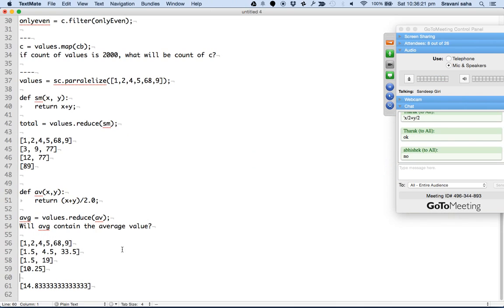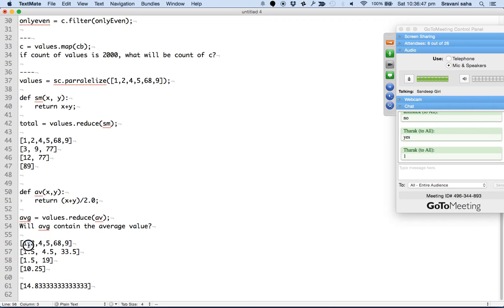So if you have this, what will be the minimum value of this? 1, right? So no matter how you apply min, Abhishek, it is always going to give you the same result. Min of 1 comma 2 is going to be 1, 1 comma 4 is going to be 1, 1 comma 5, and so on.